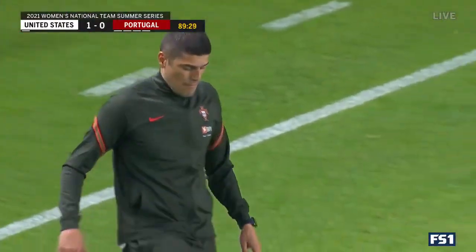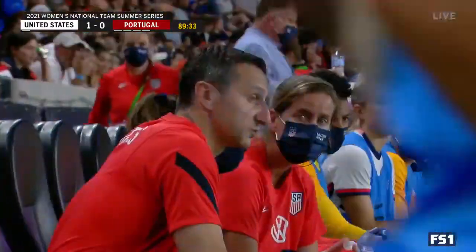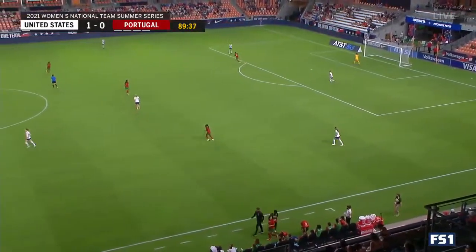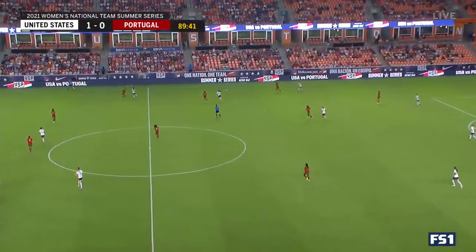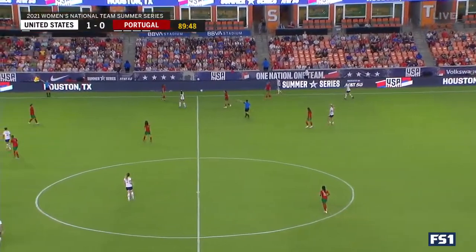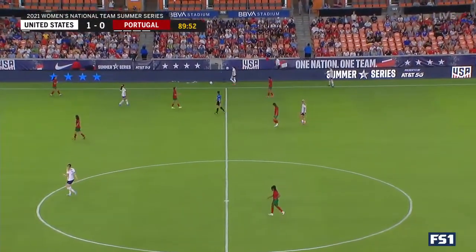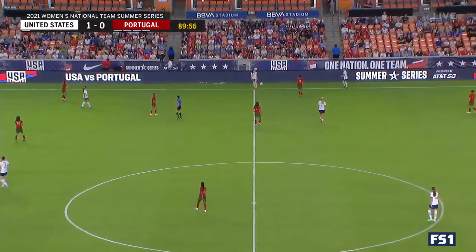Yeah, I just think the final third was what let the United States down, and that's always the last thing to come. That's always what we say in soccer, and as you near tournaments, you would expect the United States to be clicking better than they were in that final third. It was just an off night, but I did think they looked more stagnant than we're used to seeing in terms of the fluidity of the movement amongst players. And even a small thing, a glimpse of Rose Lavelle combining with CMU, that's a thing of beauty that we didn't see often enough tonight.